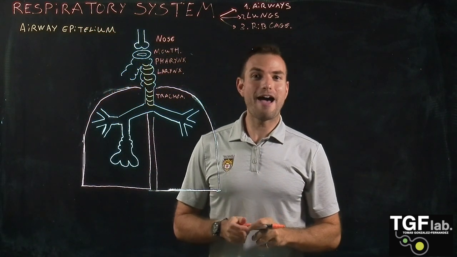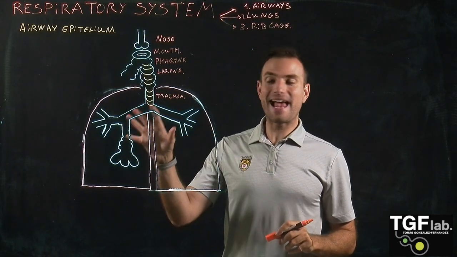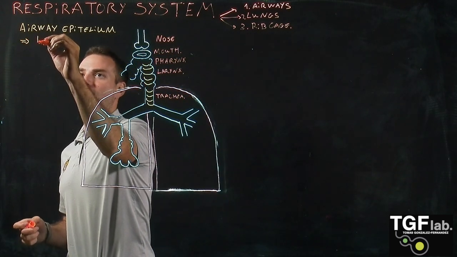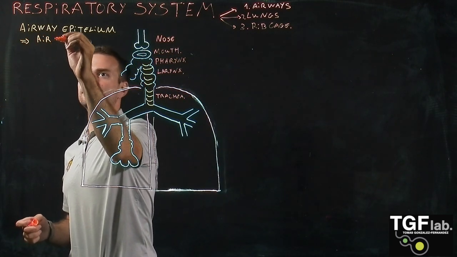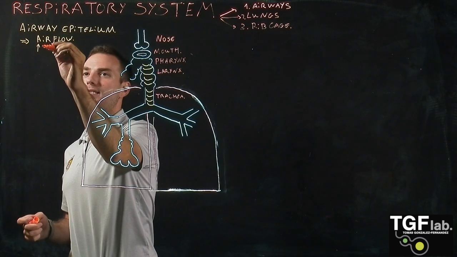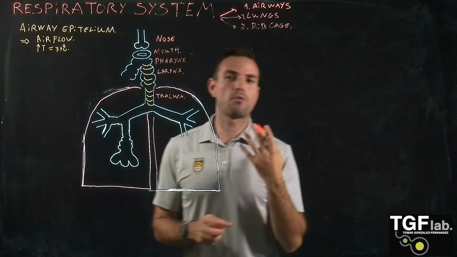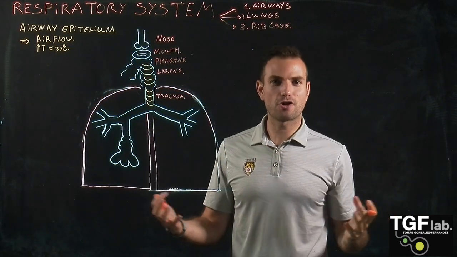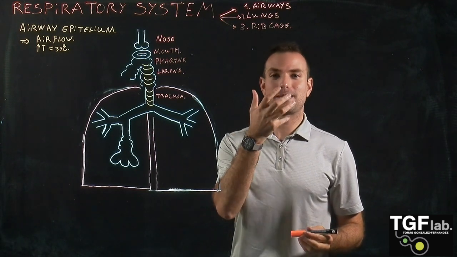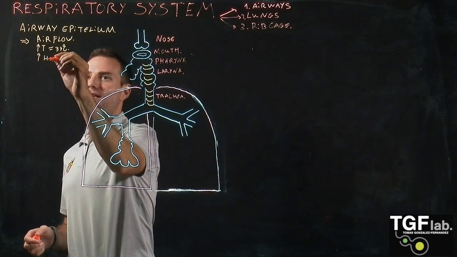So we are going to have different types of cells in this epithelium. And the main function of the cells in the epithelium is, first of all, to maintain airflow. They're also going to increase the temperature of the air to 37 degrees, right? So when it's winter here in Pennsylvania and it's really cold outside, the airways are going to warm up the air that we breathe. Also, it is going to increase the humidity of the air.